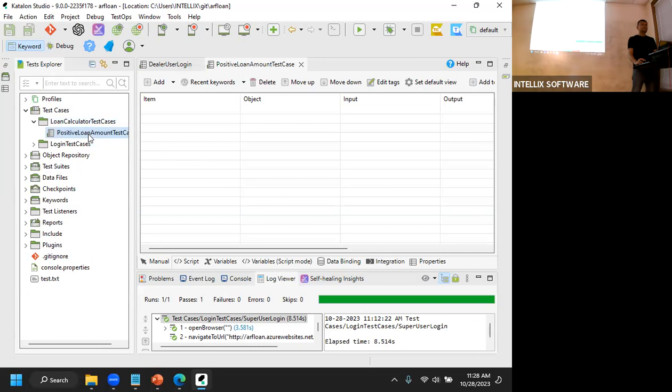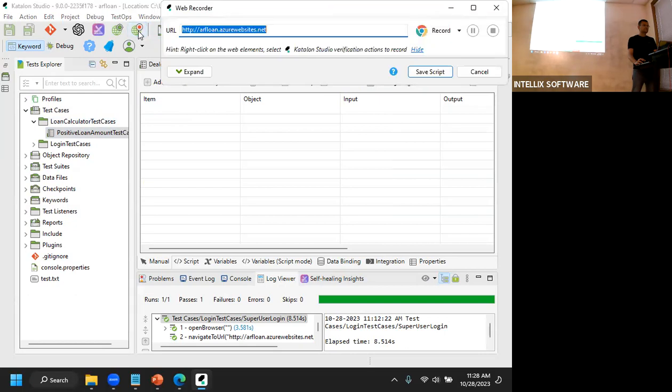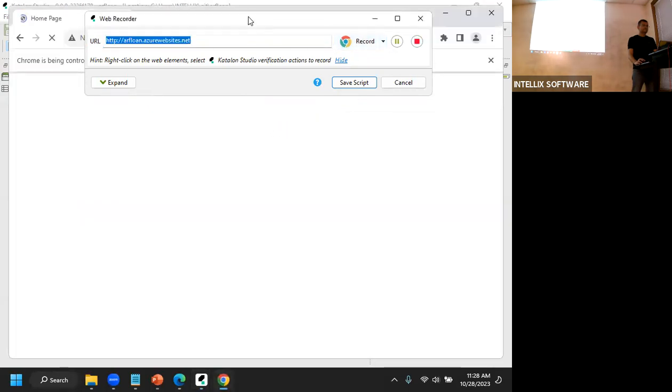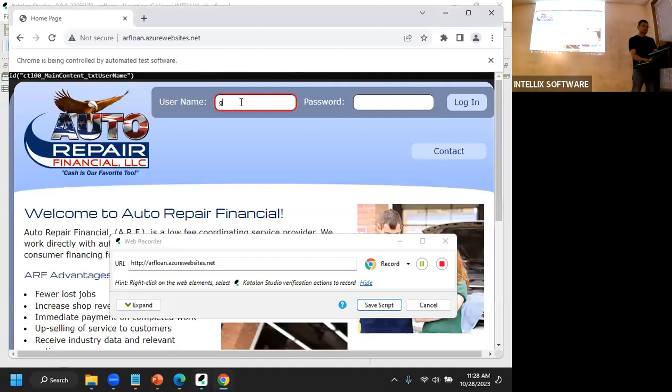I'm not going to copy the steps again. I'm going to record it for ease of simplicity. I can create everything from scratch, like I showed you earlier, but I'm just going to record it. So I'm just going to follow the steps. Again, same thing, it's repetitive. Open URL, you have the proper URL, record it. I'm going to log in as G training.